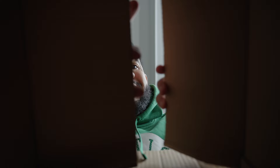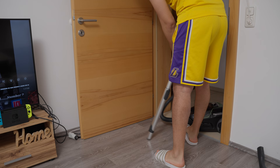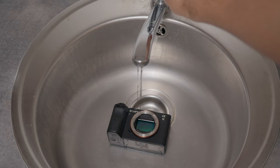The bottom up shot. Shooting from down up opens a new world of possibilities. Try placing your camera inside of things. You can also use glass to achieve shots like this. Just try to be creative with it. If you want to try this shot, I recommend using a waterproof camera like an iPhone, not your expensive mirrorless camera.